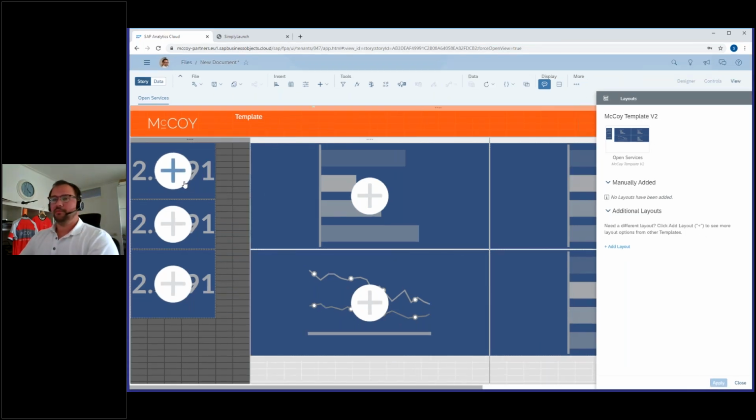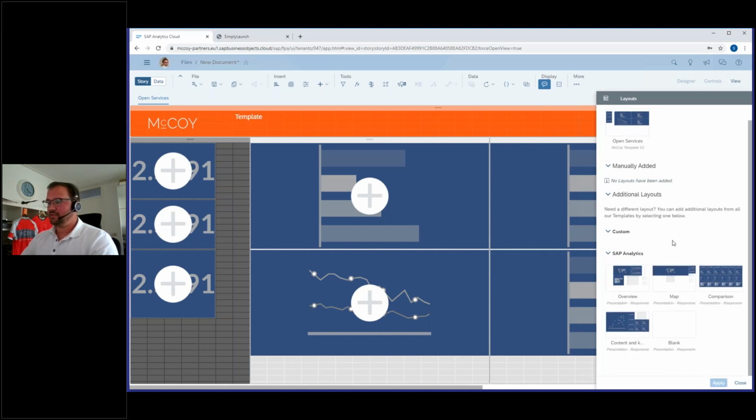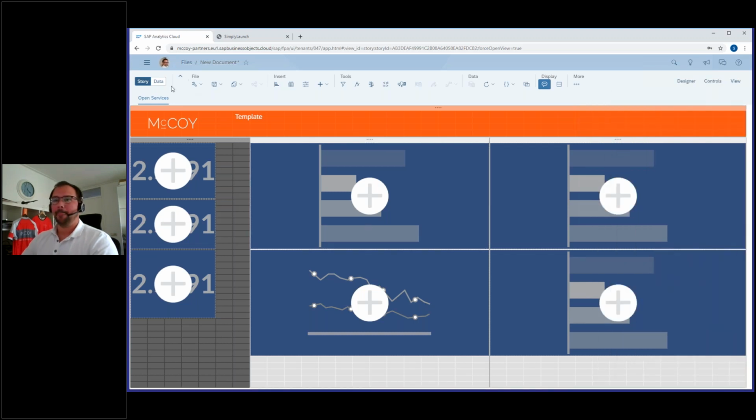So this is the visual or the design panel. I could add more tabs if I want, or different layouts. SAP also has a lot of standard layouts that you can add. Of course, as a company, you can add your different templates here. So then I have my report. I would like to connect to the data.